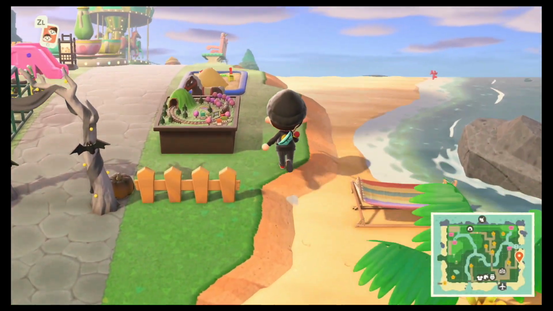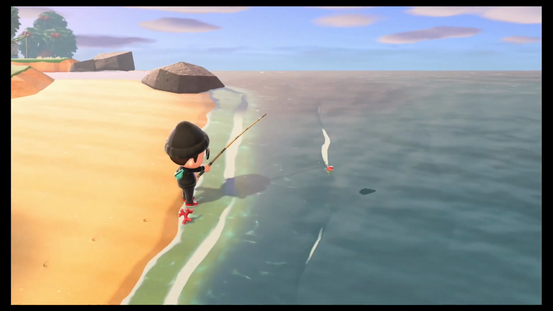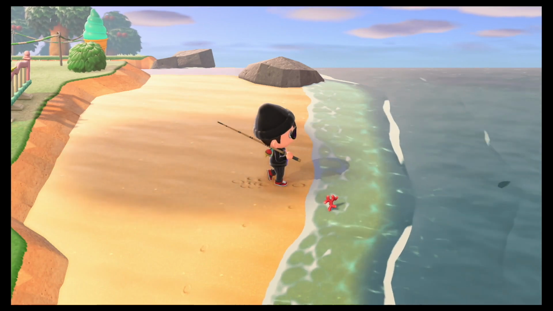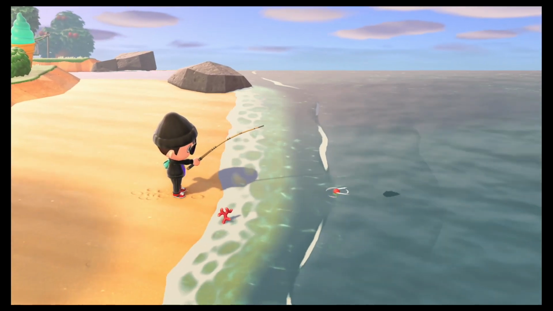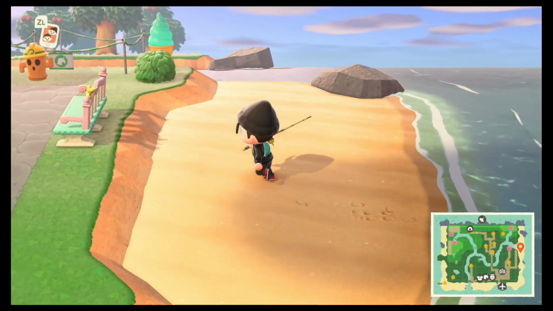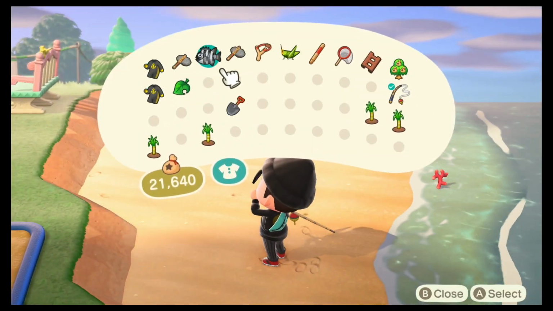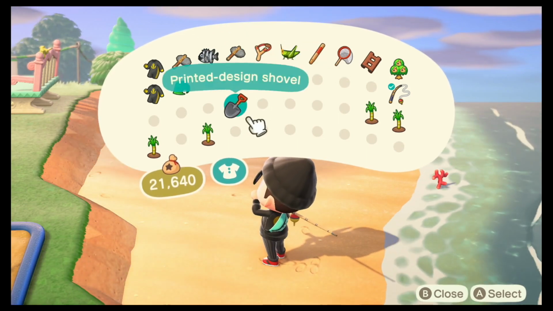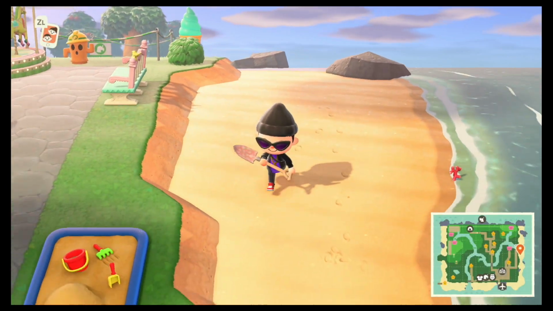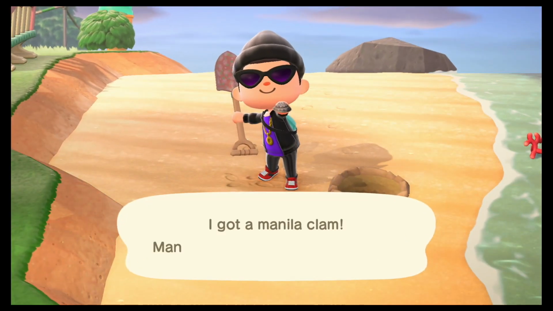There's another fish over here. After, I'm gonna go buy some more fishing rods just in case it breaks. Ah, man, I messed that up. Let's quickly go dig up some clams now. If you see the water spreading out, then that's a clam. There we go. That's one fish bait we got.